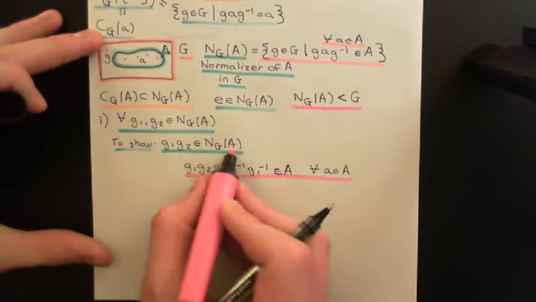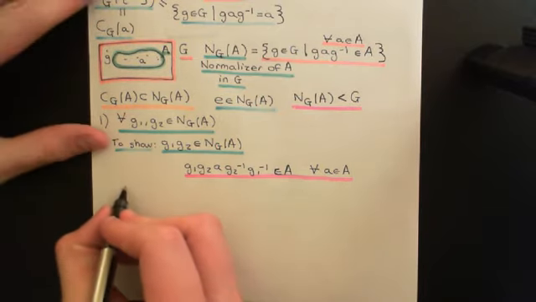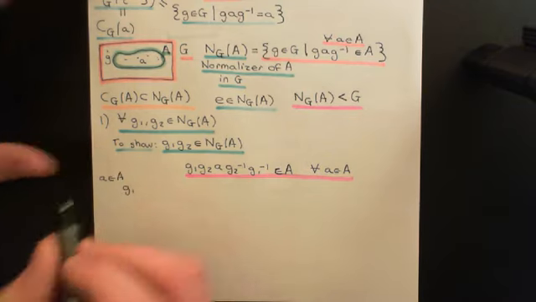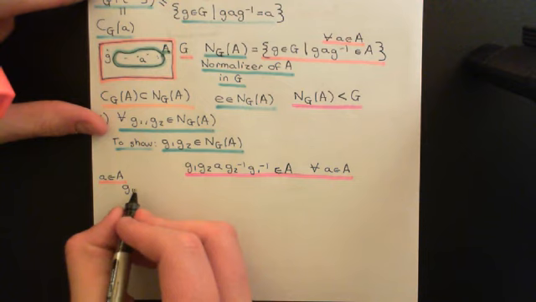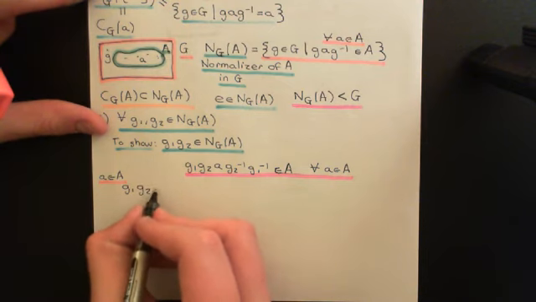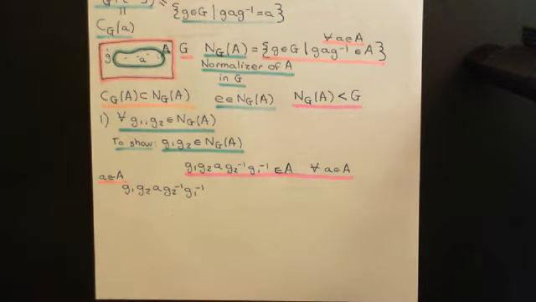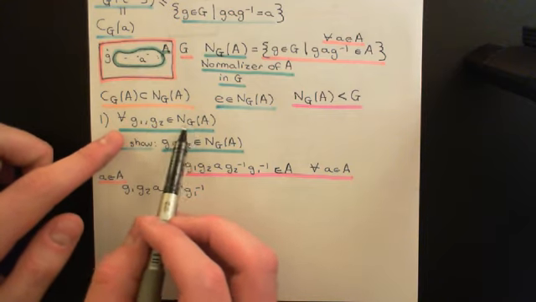So I've just used the very definition of this being true, and now we need to show that this is true. Quite simply, let's consider what you would get if you took some arbitrary little a from our subset capital A, and we are going to consider what is g1 g2 a g2 inverse g1 inverse. We're going to consider what this element little a conjugated by g1 composed with g2 actually is. Okay, well, what are we going to do here? At some point we're going to need to use the fact that g1 and g2 are elements of the normalizer of A in G.